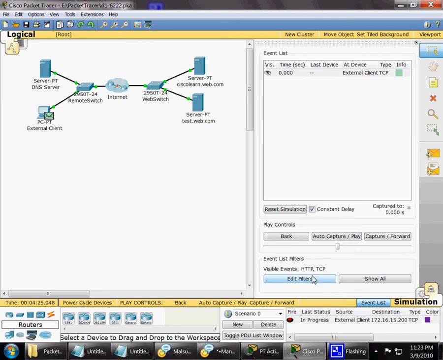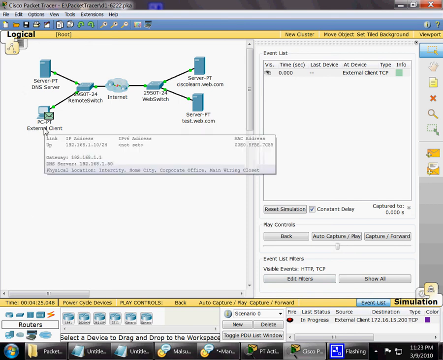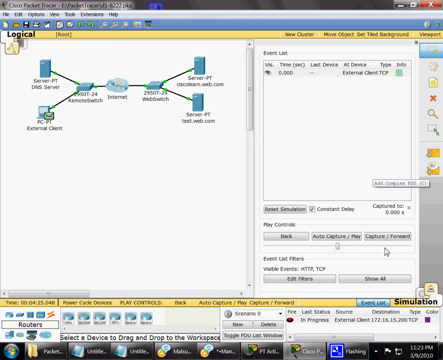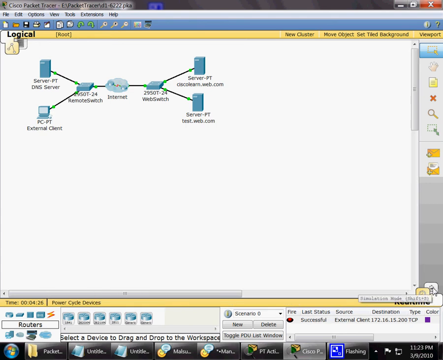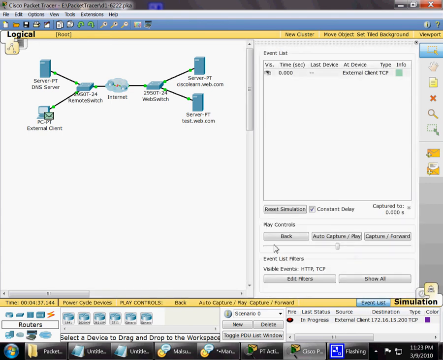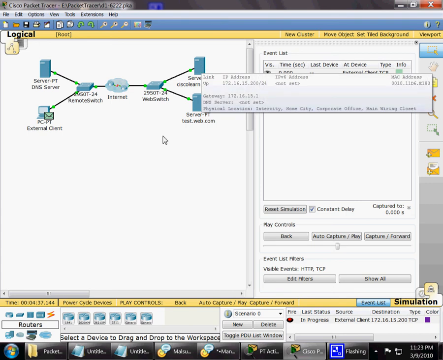You know what, before you do that, I forgot to add that before you start creating that complex PDU, you want to hit the simulation button, which is the stopwatch behind the real-time button. And then click the external client for the source and the server for the destination, like we already talked about.